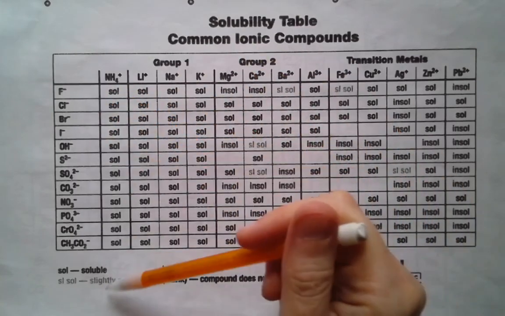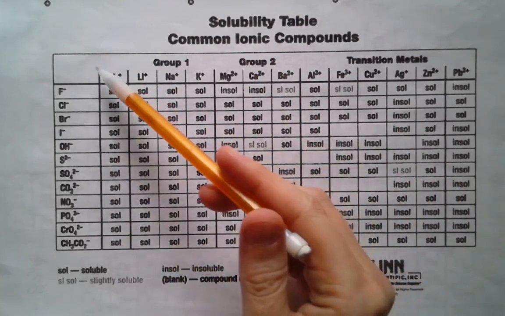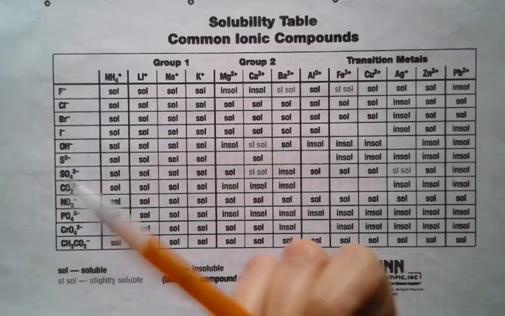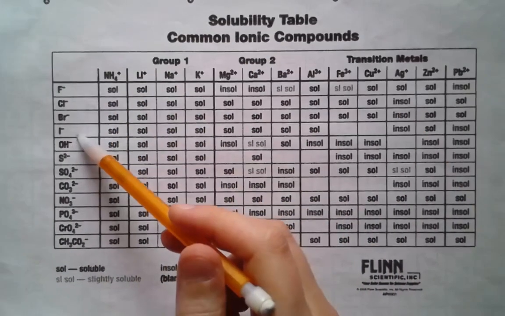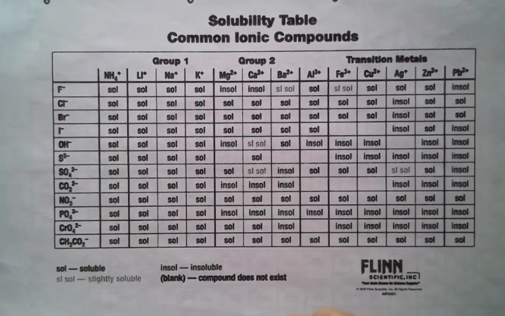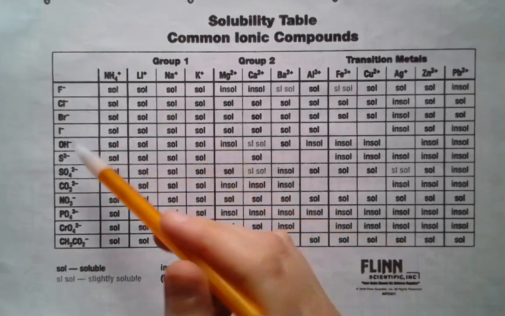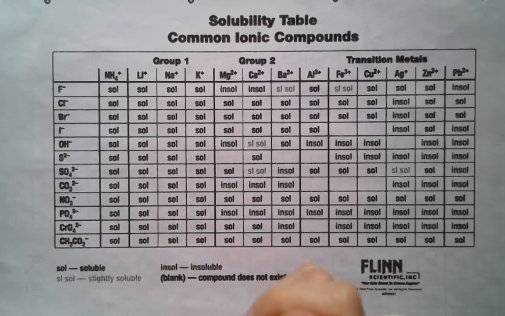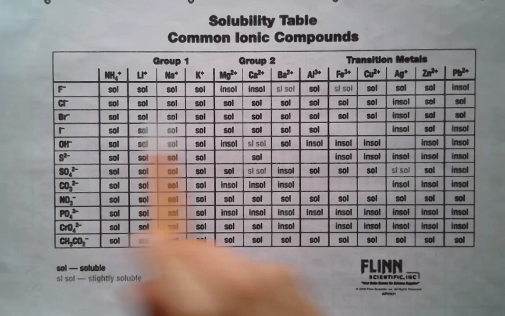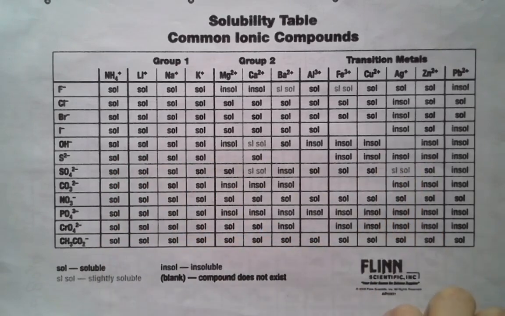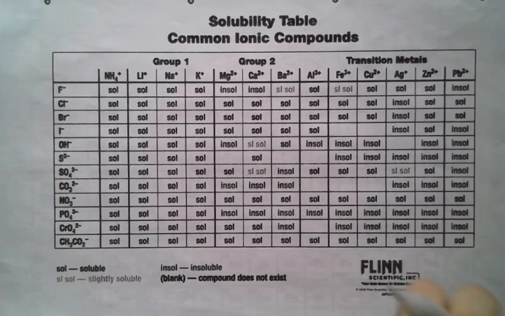Down the side is all of your anions, all of your negatively charged things. And again, these are your single atom ions, your monatomic ions. Here you've got some polyatomic ions. They increase in complexity as you go down, just like they increase in complexity as you go across. Just some navigational tips on getting around this page. The version that I'm going to link to you is also in color, which is kind of cool. So you get the updated, even better than printed version, so that's cool.